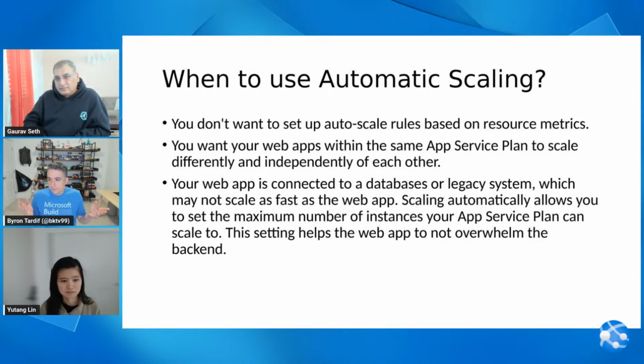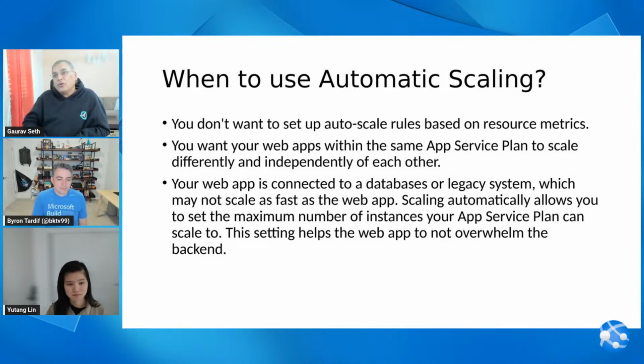Yeah, what I've seen is people use the old rule-based autoscale, and they spend all of this time thinking about what metric, and then they set the rule to scale up, and the first thing that they forget is that they also need to scale down. Exactly. So I think that's an important point, right? Automatic scale does both of those for you without you having to do the PhD-level math, figuring out this is the rate of scale up, this is the rate of scale down for my app to be helpful.